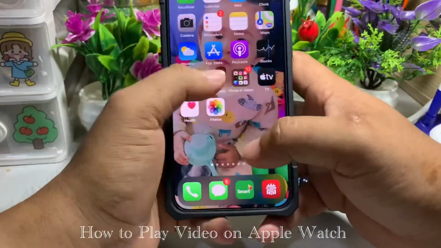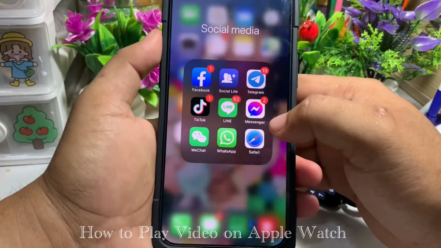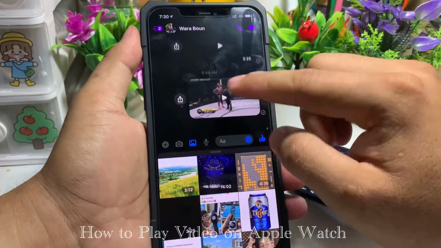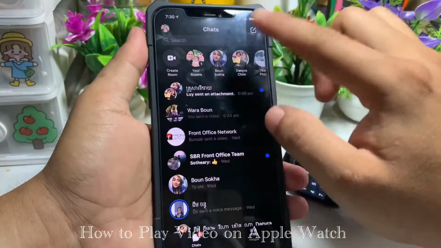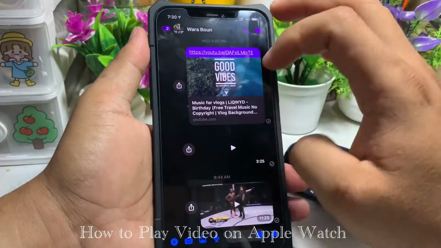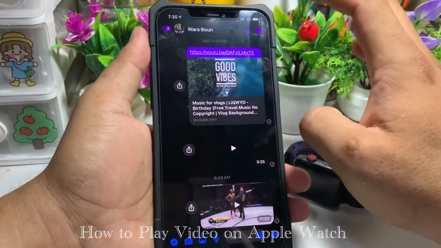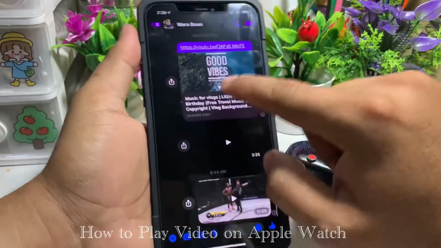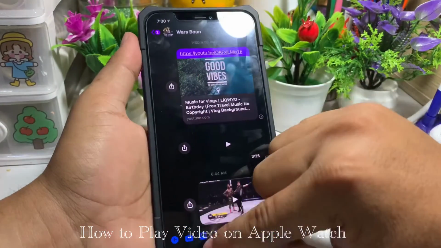Then you go to Messenger. Yeah, you find your friend, you share to your friend or yourself. Okay, I send to myself.